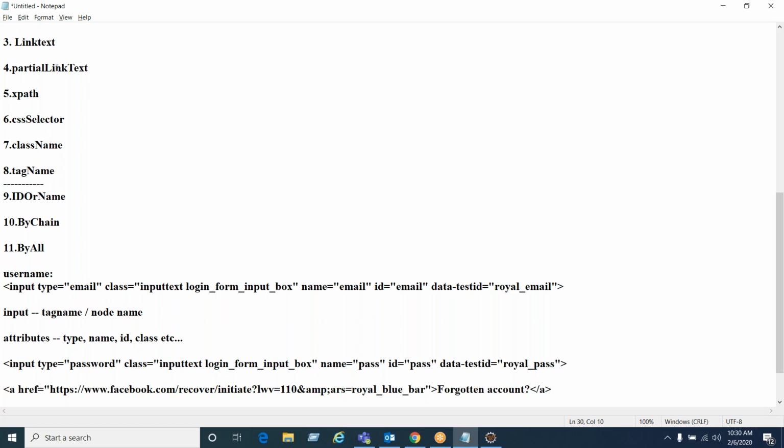Okay, that we will also use. So the link text and partial link text are what we are going to use to work with links. Based on the element information, you can identify the locators.